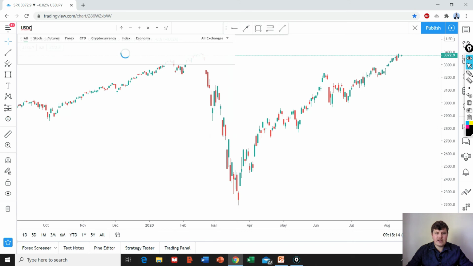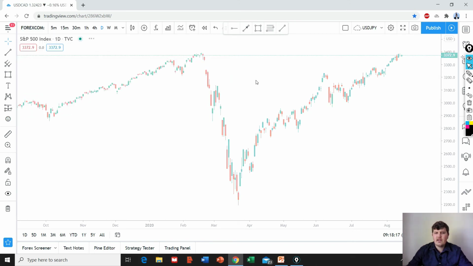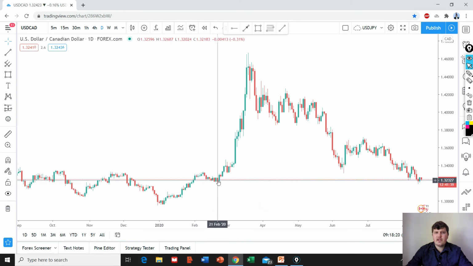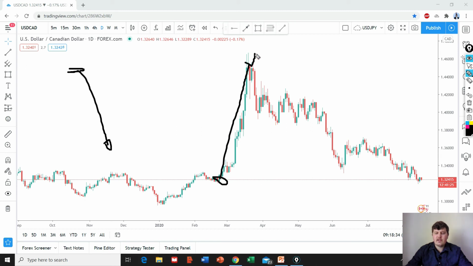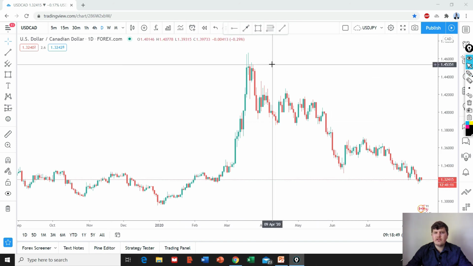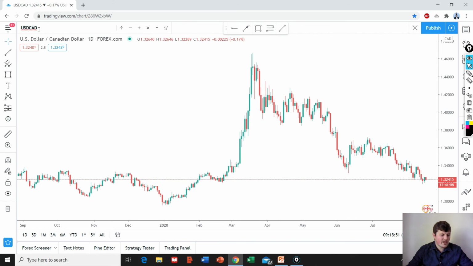So let's take a look at the US dollar, Canadian dollar, and for the same period where the stock market declined at around this middle February mark over here, where the stock market declined aggressively, the US dollar increased aggressively. So the money changed hands from the stock market to the US dollar, which can act as a safe haven currency for investors. So that is how the stock market translates into the Forex market. And another safe haven currency would be the Japanese yen pairs.